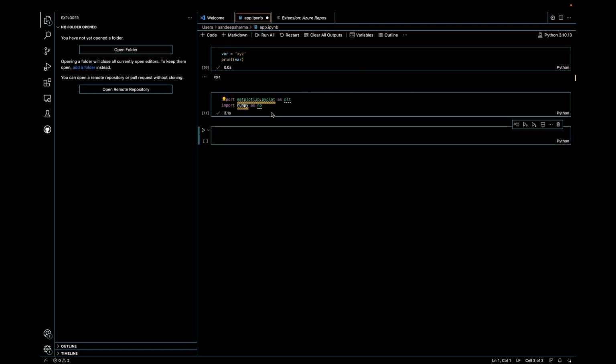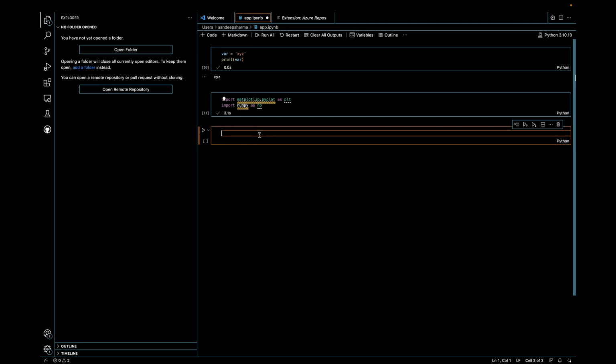okay, since we have already imported our required libraries, now we need to generate the sample data. So the first variable will be x, so we can do np.linspace, and let me define the range 0 to 2 times np.pi, and 100.